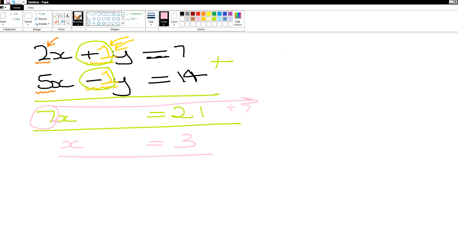So now that we know what x is equal to, which equation should we substitute in, the first one or the second one? One is better than the other one. Which one should be better? The first one's better because the y coefficient is positive. You can't put it into both, but it's better to put it into the first one. You do get the same answer, but it's easy to deal with the first one because you're not dealing with negatives.